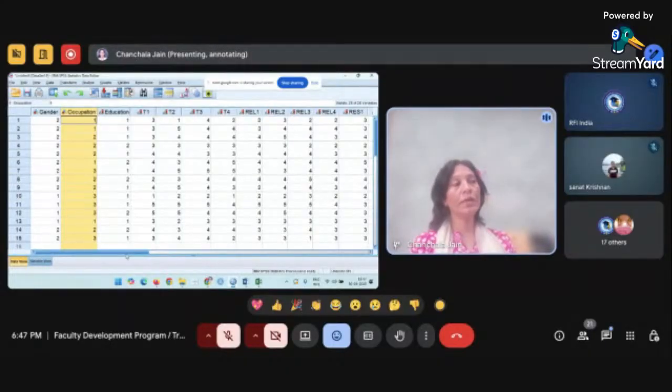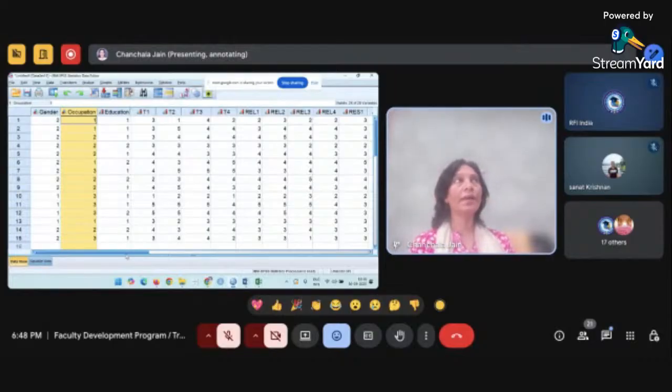Goodness of fit requires only one categorical variable, and the second, independence of attributes, requires two categorical variables, right? And we have understood the concept of the contingency table, and then we have performed both the goodness of fit and the test of association or independence of attributes using SPSS.